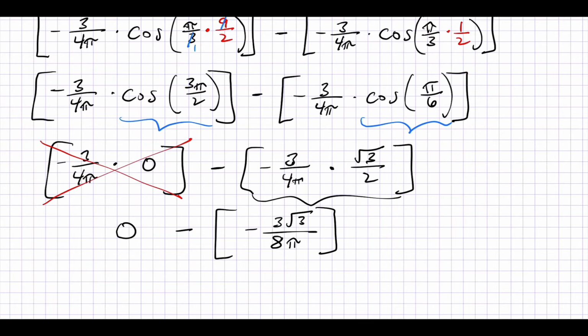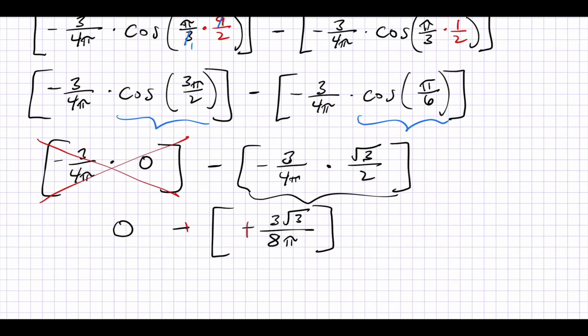I can't multiply the 3 and 3 on top because one is a 3 and one is a root 3. Those aren't the same thing. 3 is regular 3 whole. Root 3 is 1.4, 1.5 something. So it's not actually a 3, and I can't cancel those out or multiply them. These guys here, I just multiply straight across and I get that. I see that it's subtraction, so it's just going to be positive 3 root 3 over 8 pi.